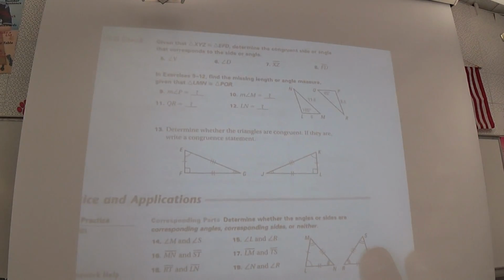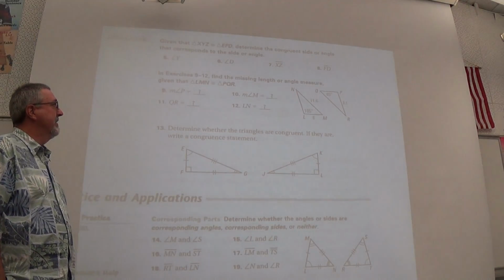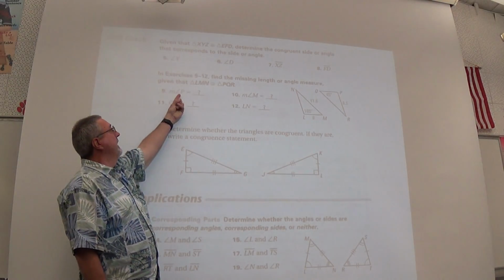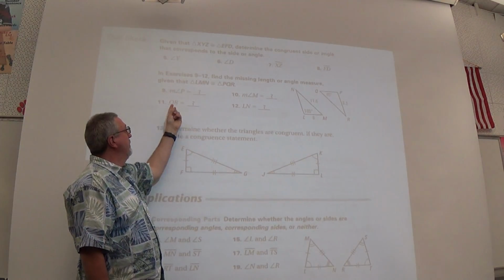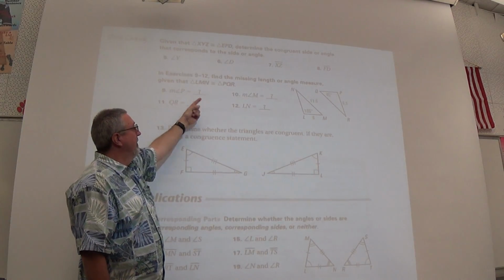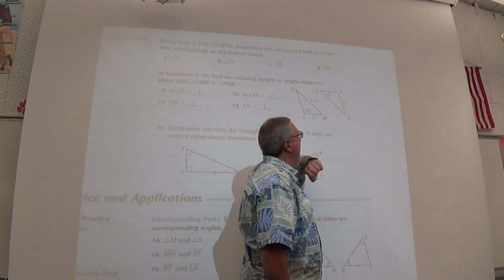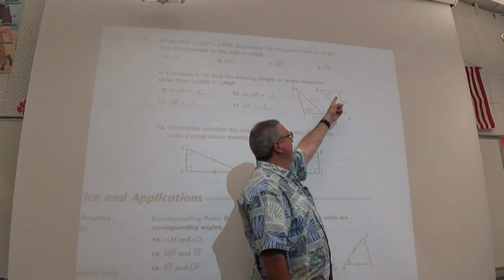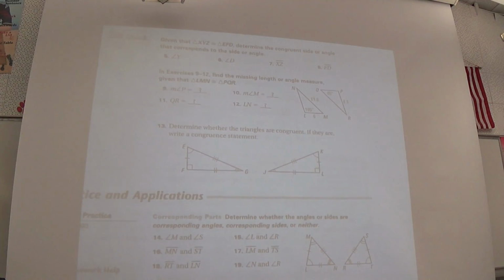With this whole m angle P, what does that mean? Like, what's the m for? Okay, that means measure. The lowercase m means the measure of angle P. So what's the angle measurement of this angle P? This would be the length of the side. So if you went to the measure of angle P, you would find angle P, and you would have to find that measure. And you're going to find that measure based on its corresponding measure, because they're telling you those are congruent.